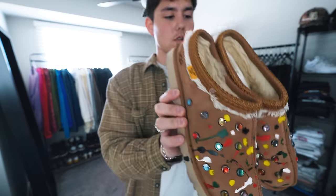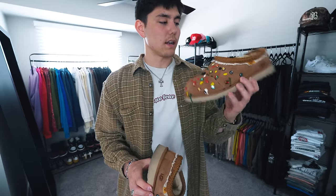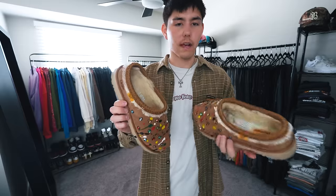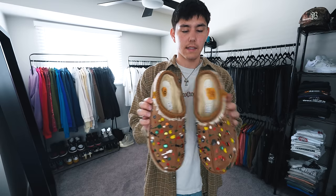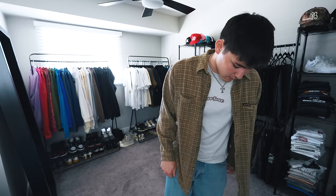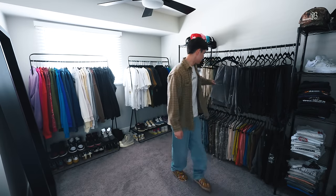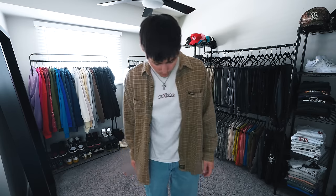For the footwear, I recently picked up the Gallery Department UGG that just dropped. My boy that works there — actually, I hit him first — I saw a teaser of it and was like, 'Yo, is this real?' He said, 'Yeah, I got you when they drop,' and he held it down. I went with the beige colorway; there was a black one which I preferred a little more since it didn't have paint splatter, but I felt like I'd get more wear out of the wheat pair and I definitely have — probably wearing these three times a week. I never really fell for the UGG hype, but when the Gallery collab dropped I was in. Hit him for retail so can't really be mad.